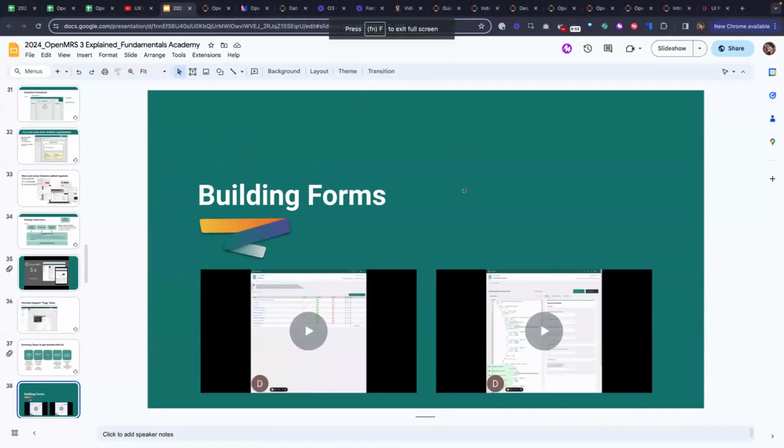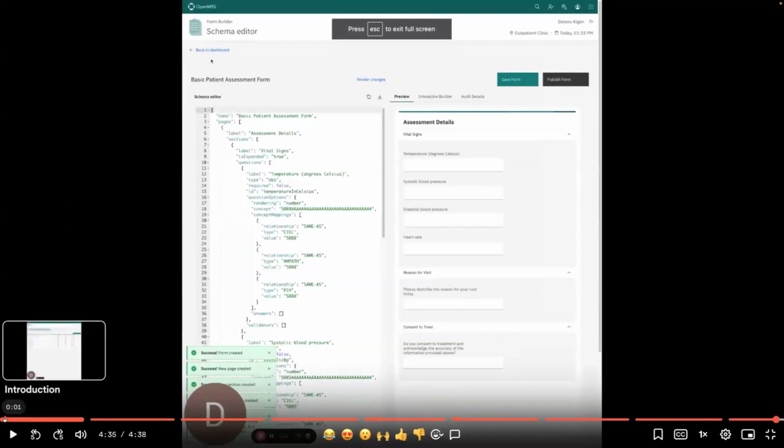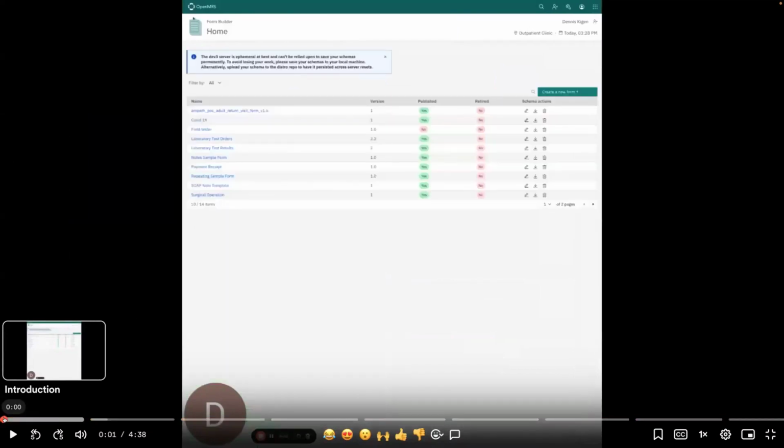All right, I'm now going to show you one other exciting thing that comes with OpenMRS 3, and that is the form builder. We've heard many times in the past about how building and maintaining forms, it would be great if some of the more clinical people could do that instead of only having to depend on developers. Let's have a look at how the OpenMRS 3 form builder enables someone like me, a nurse, to be able to build a form without knowing how to code.